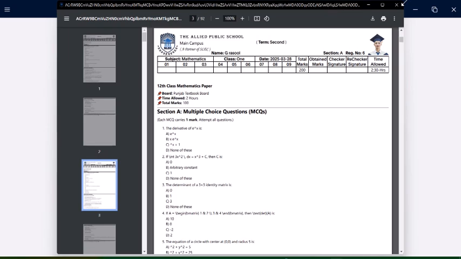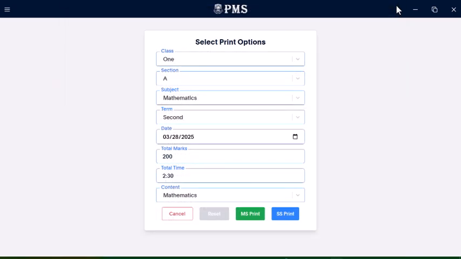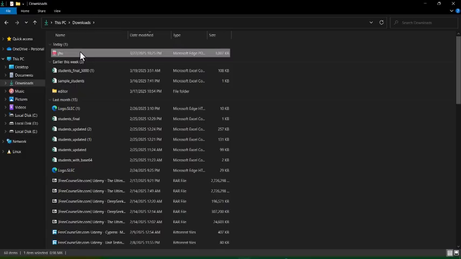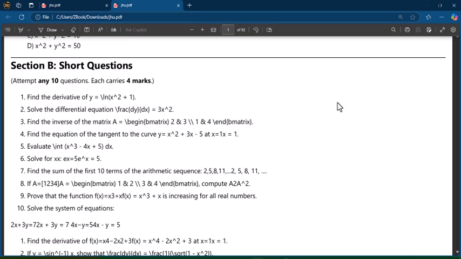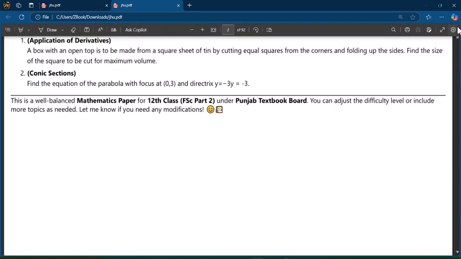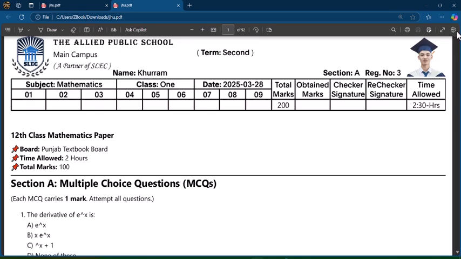I want to show you downloaded file in PDF. This is the PDF file, which have 80 pages. You can view here. You can also print from it here. This is the simple introduction of PMS, paper management system. If you want to customize it, we can customize it on your demand.